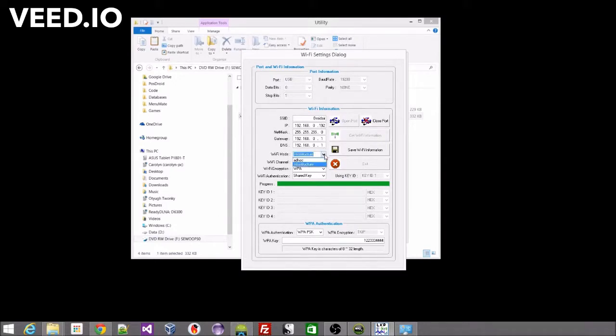You can set the Wi-Fi mode to infrastructure. I haven't played with ad hoc mode, but you could potentially set it up as ad hoc if you wanted to use the printer outside of the Wi-Fi network. We're not covering that in this tutorial though, so we'll set it to infrastructure mode. Set the Wi-Fi channel to whatever your Wi-Fi channel happens to be. You get that information off your Wi-Fi router. I've set mine to 11.